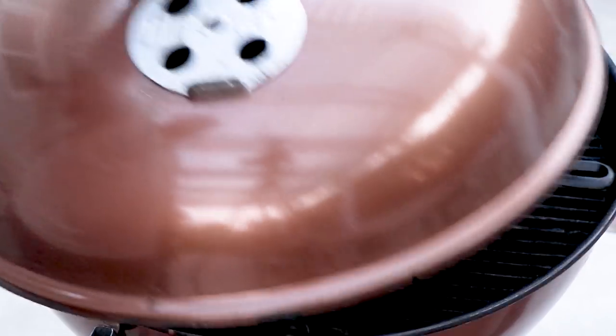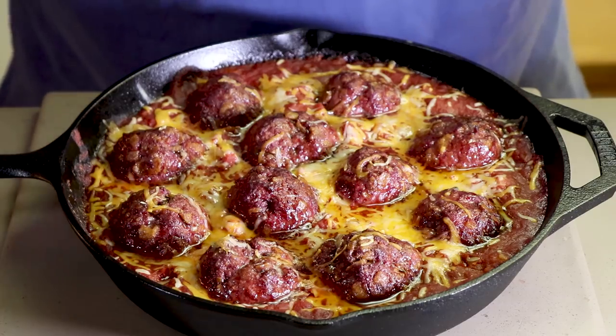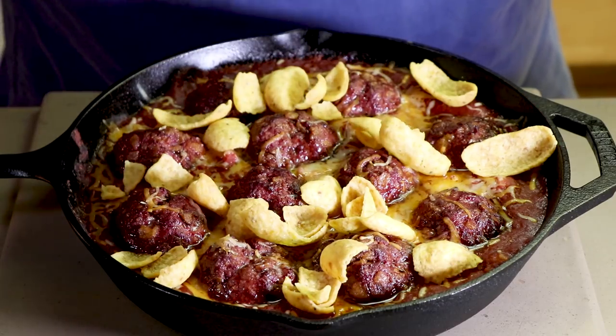Let's see how we're doing — that is looking good. We're ready to get this inside and give it its last little bit of garnish before we taste. Here are our Fritos meatballs in this nice chili sauce — basically a base sauce for chili without any meat or beans — and our Mexican cheese sprinkled on top. And now we are just going to garnish with some Fritos, because these are Fritos meatballs and we are going to enjoy these.